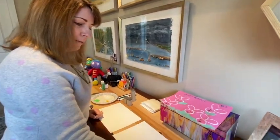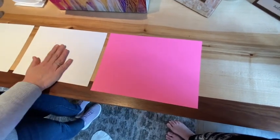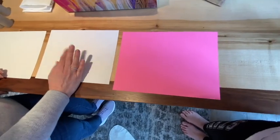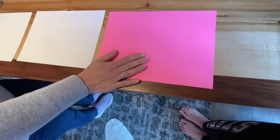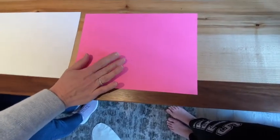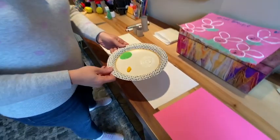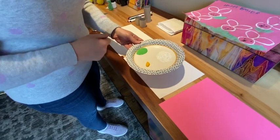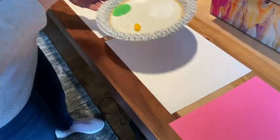Your background can be whatever color you want it to be. If you're using the white paint, you obviously don't want to use white paper because then it won't show up. You can pick pink, blue, purple, or whatever color you would like. I'm going to do a pink one today. The first thing you'll see is I have my plate with three different colors on it: white, some yellow, and some green, okay?